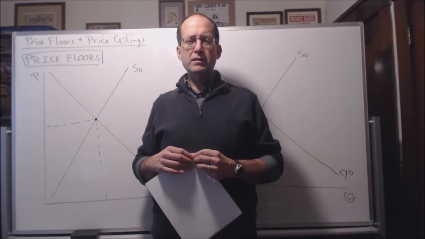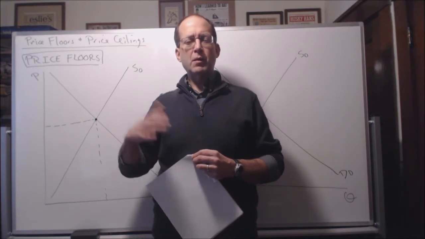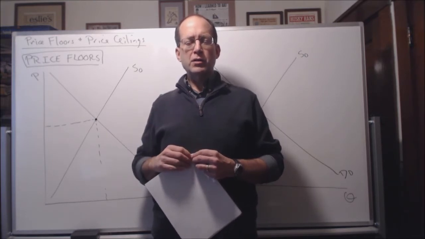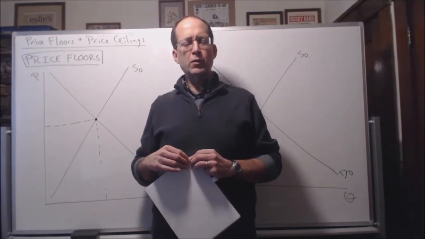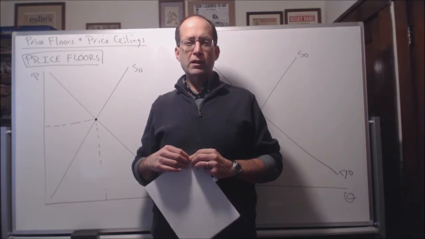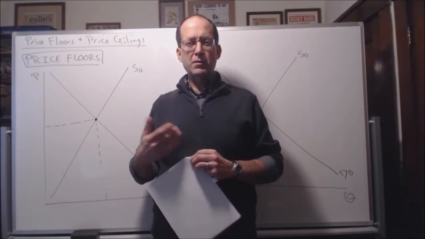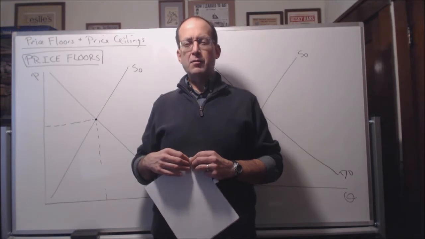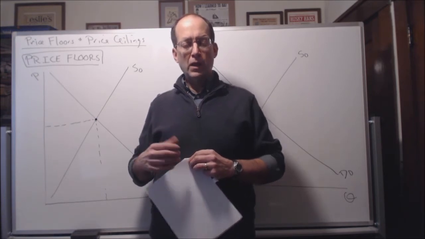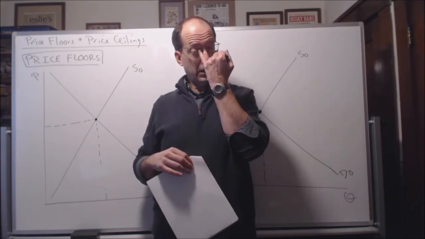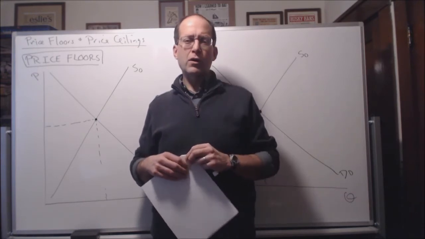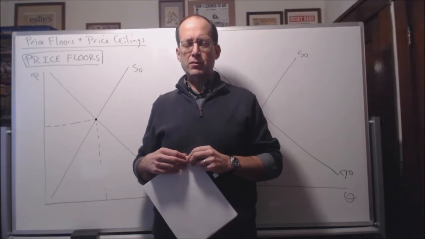When the government intervenes and sets these legal prices, minimums or maximums, the question is what happens? Who wins and who loses? And it also begs the question, are there better ways to try to deal with those really important social issues, like trying to make sure people have enough income to stay out of poverty, trying to make sure that people have access to affordable housing, things that everybody can agree is a good goal. The question is how to get us there. And that's our topic for today, for this particular episode.